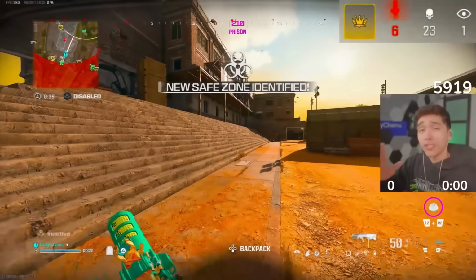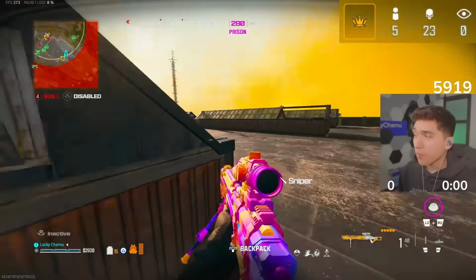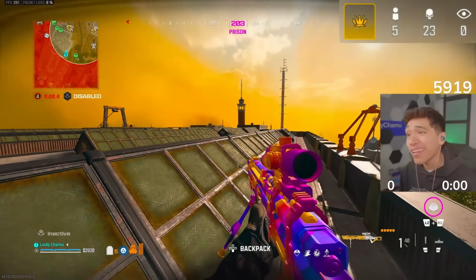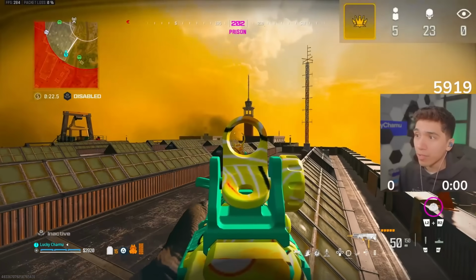And I know, just like you guys, I'm actually surprised. It might be a good class setup. Listen, for the sniper, on a scale of 1 through 10, honestly, I'd give it a 7.5 to 8. Somewhere in the middle. Not an 8, but not lower than a 7.5. The Ram 9, too, has a lot of recoil, but the movement's good.